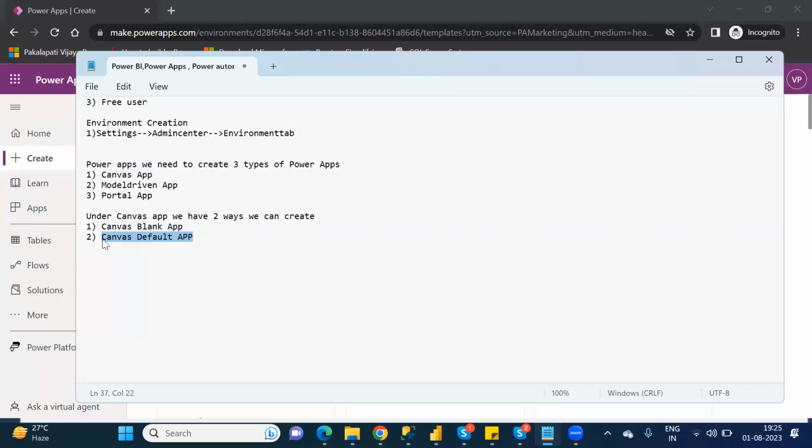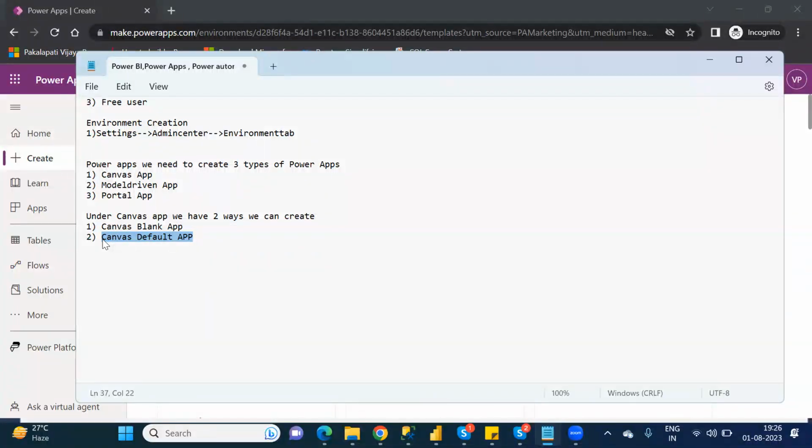Okay. And another one is Canvas default app. What is this option? Whenever you select any particular data source, suppose, for example, you are connected to OneDrive data and you load that data into this Canvas app, what will happen? The app is created automatically. Your part is only to select the data source. That's it.